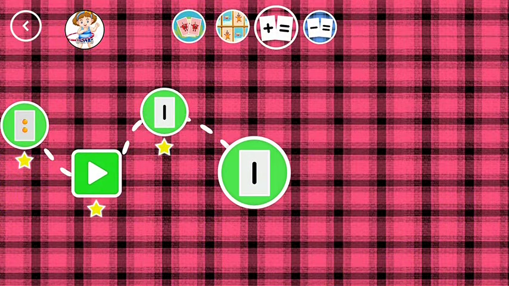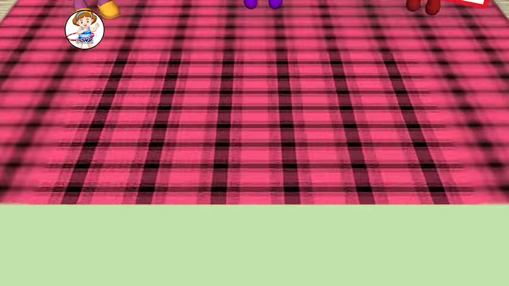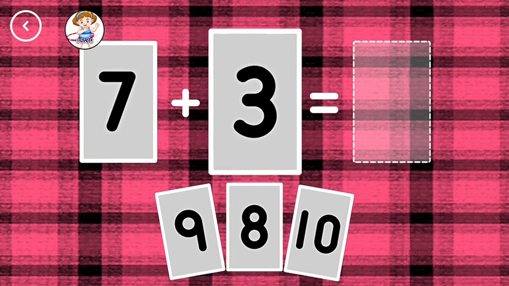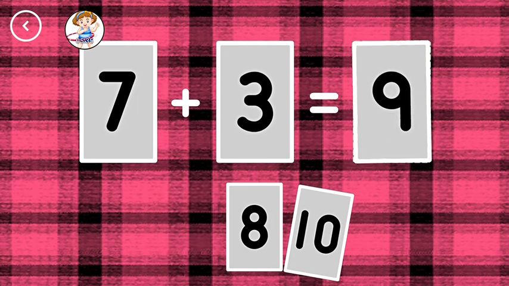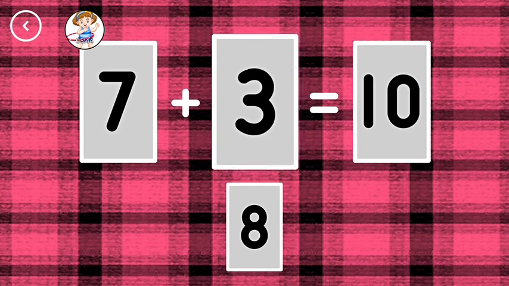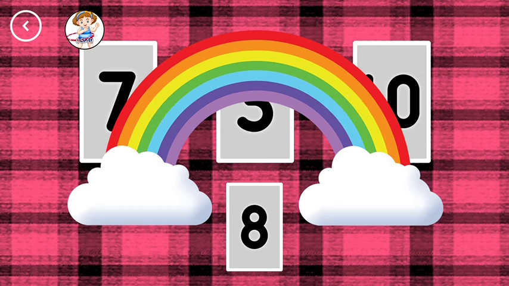Add it up. Yay! Hello! Yes, yes, yes! If you start with this many and add this many, how many do you have altogether? 9. Try another card. 10. 7 plus 3 equals 10. Yes.